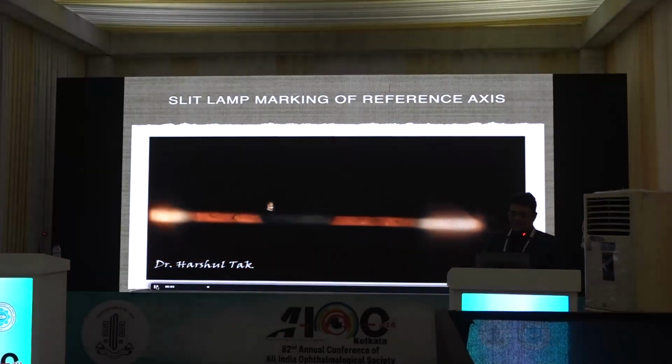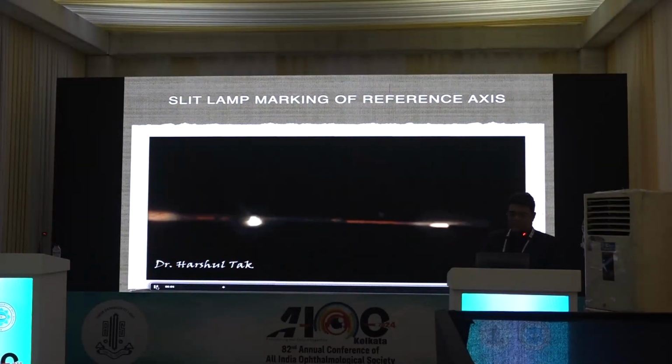So always keep this slit beam horizontal and make it very thin. If you can see here, this is a 26 gauge needle which I'm using. Because if you directly try to mark with the ink pen, it makes almost 5 to 7 degrees. It's thick. So this is a 26 gauge needle or 20 or 30 gauge needle which you can use. So narrow down on slit beam, and you can see I'm scratching on the corneal epithelium here.